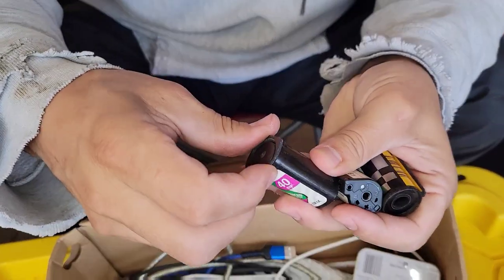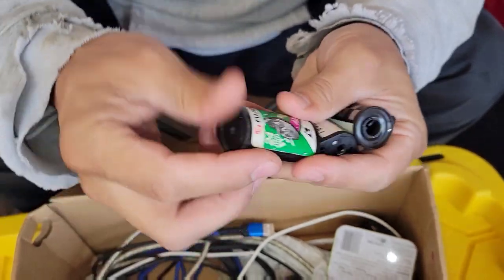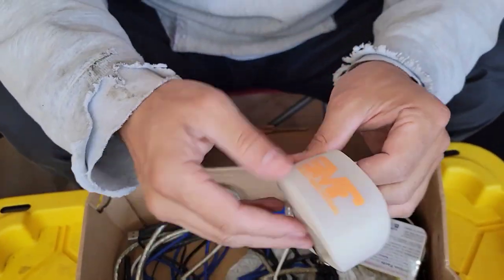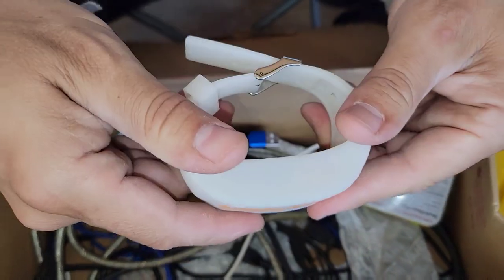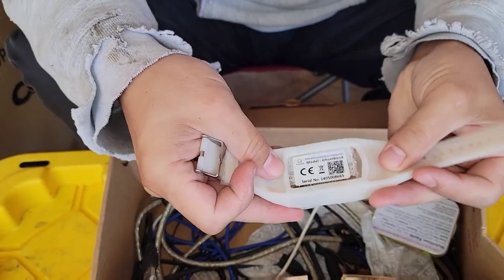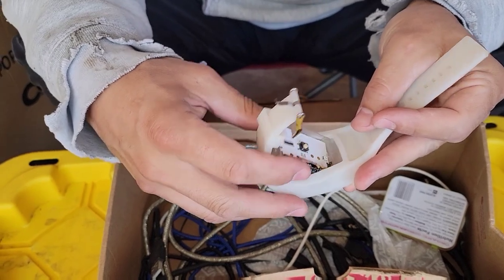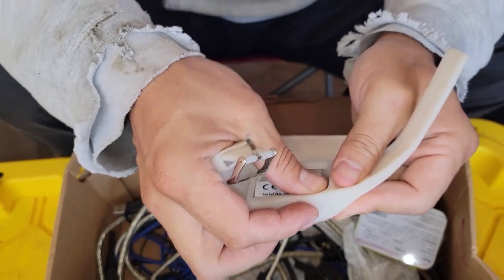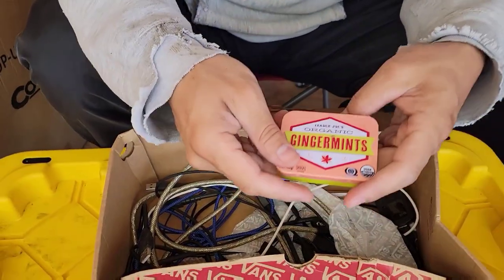What? More undeveloped film? You are starting an entire collection of undeveloped film for us to send in and get developed. I did, to show the viewers what we found. Do they even still do that? I guess we're going to find out. Sunset Music Festival. Do you know what that is? I don't know either, but it's some type of music festival. A fat watch that probably lit up. You think so? It's a ghost band. Whatever a ghost band is, that's what it is.